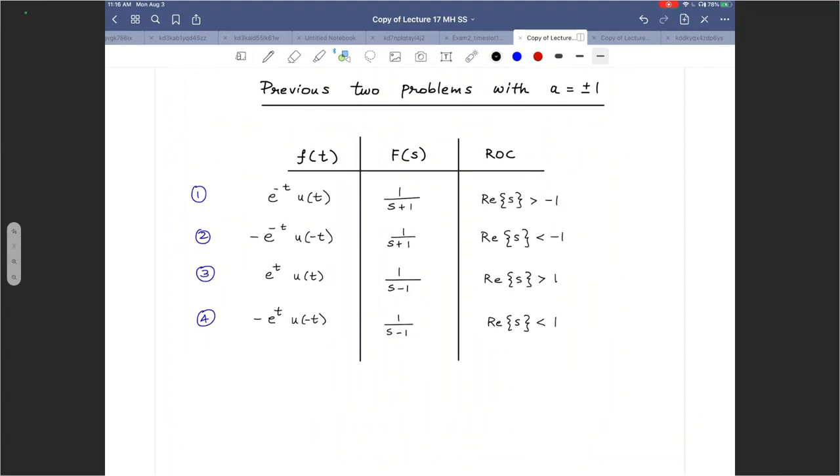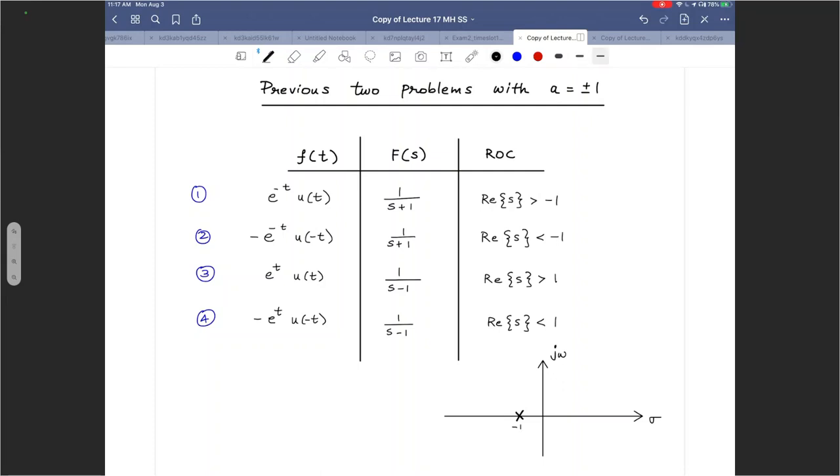I am sketching the S-plane for 1. I've got sigma on the real axis. I've got j omega on the y-axis. Where is the pole? The pole is where the denominator goes to 0. s plus 1 has to go to 0, so s has to be negative 1. So the pole is at negative 1, marked by a cross at negative 1.